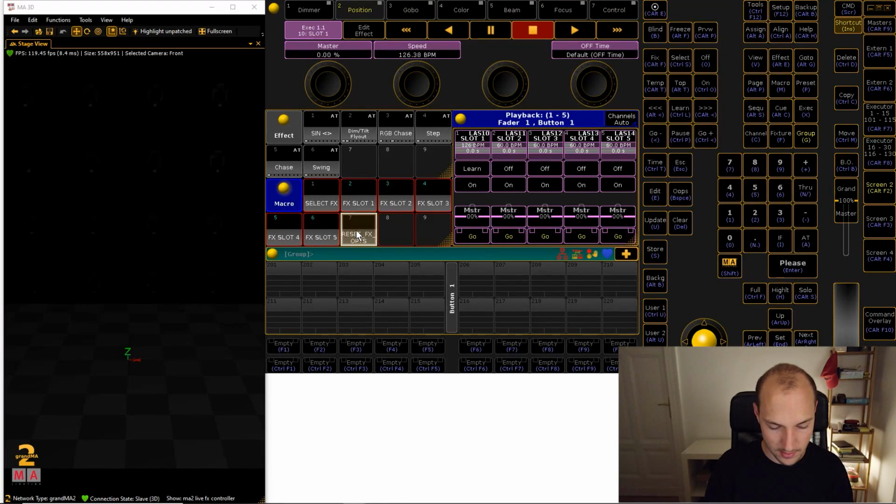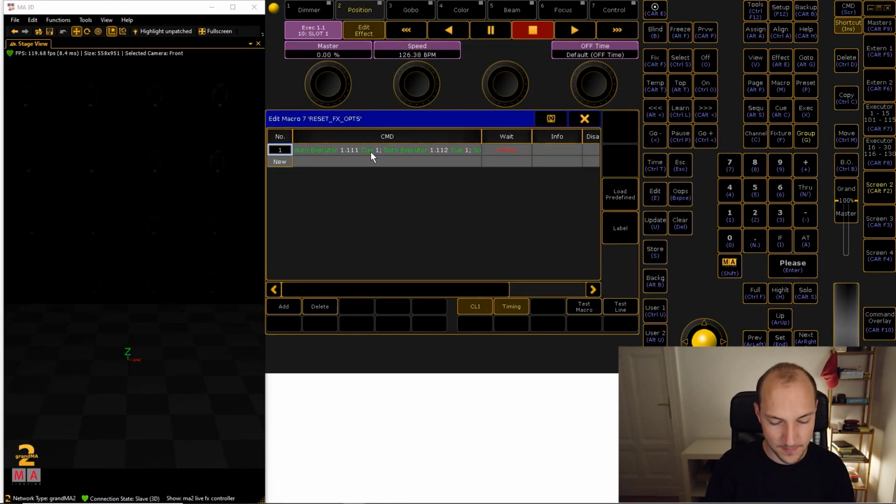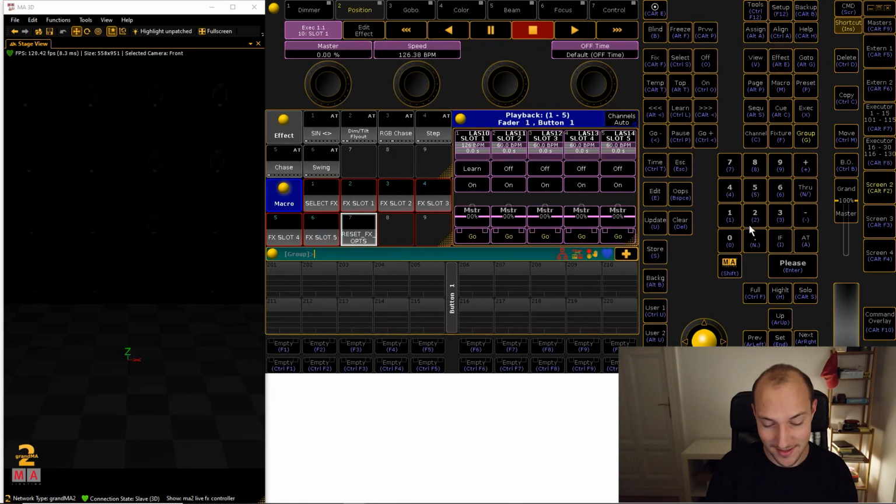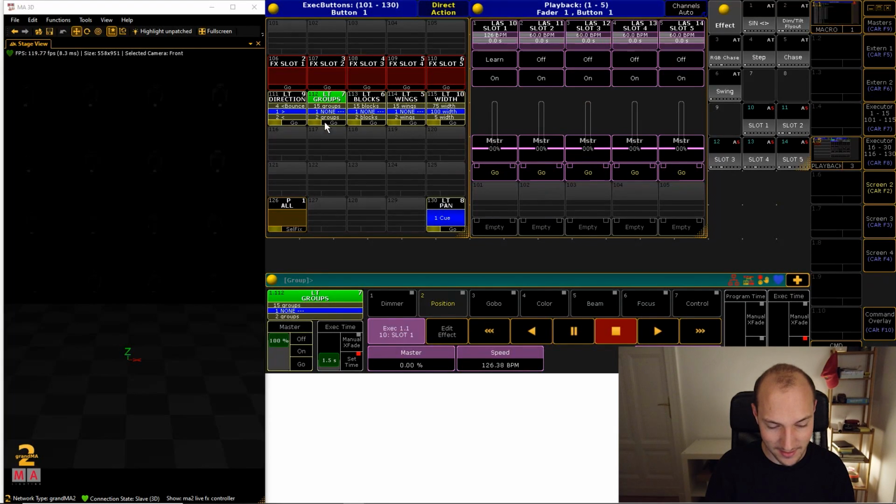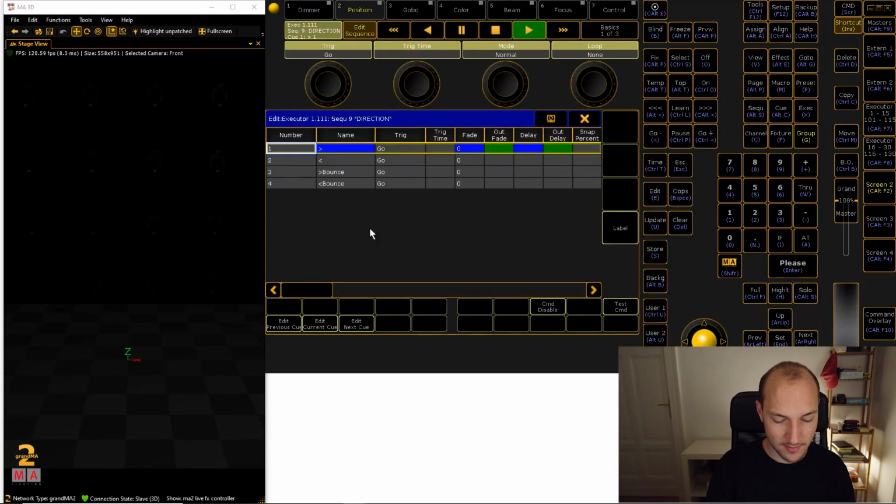Let's go in here, there we go. So essentially what it does, it resets all my executor buttons. So no big deal there. It's such a dumb and simple solution, you know it's got to be good. All right, so now if we go into these sequences, essentially what I did is I gave these some good names. The option that I'm manipulating up here is up in the sequence name, and then down here we have the different options that we set.